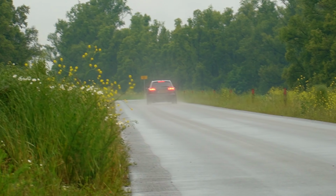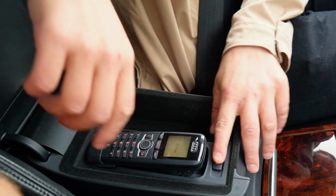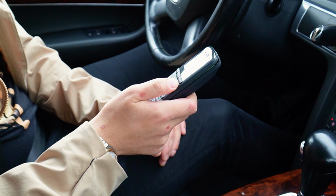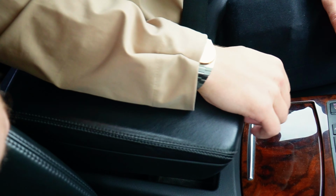We also have a phone over here. I ordered some sun today. Not going to happen. Oh my god. With a menu button. Of the car? Yes. Crazy. I think so. It's like a remote. It might not be working at this point. I don't know how it works, but just to show you what came with this A6.